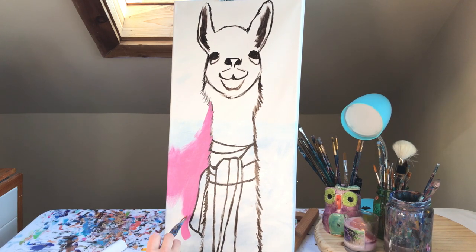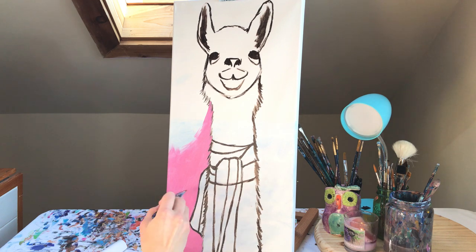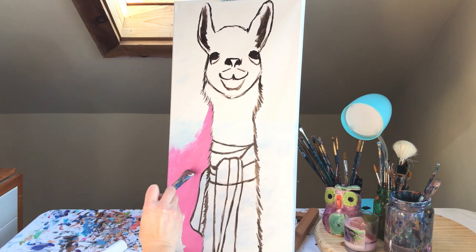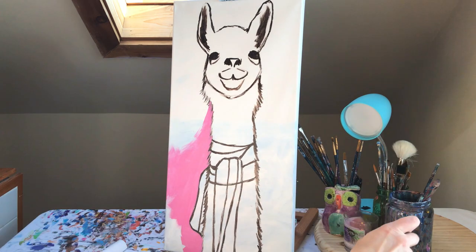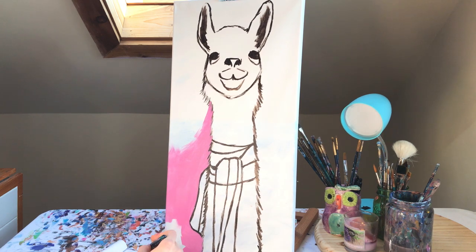I'm going to go at the bottom, I'm going around the scarf. And I always say it's better to get closer to the painting than leaving a white outline around the painting, because that just doesn't make sense. We have to make sure we cover it with the one color that we've worked hard to mix up. Then we don't have to remix that color and then paint over it again. But obviously we can always do that, it's just not very convenient.